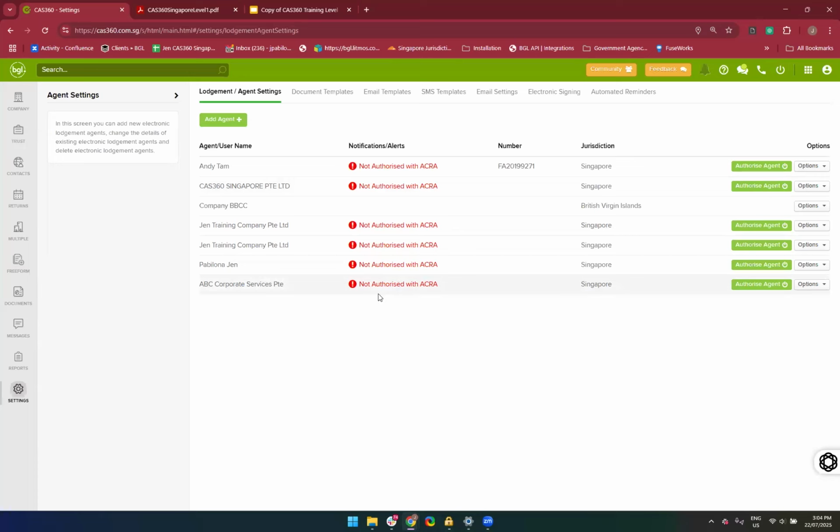Now, unfortunately, CAS 360 does not have any control over this. It's strictly ACRA who has the right to decide how long you're able to access their website. It's the same process as when you log into ACRA's website: you are only given 30 minutes to do the necessary lodgements or purchases within the software.